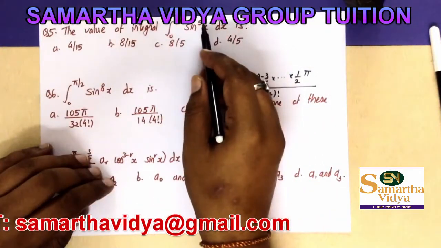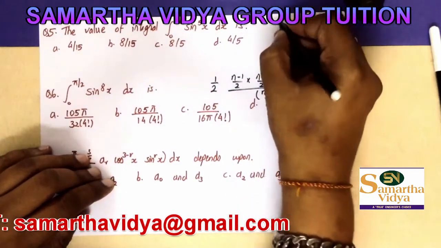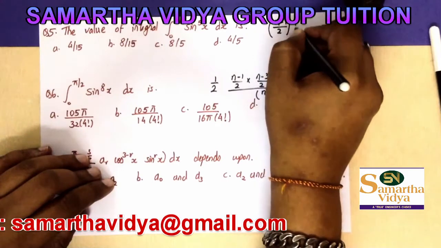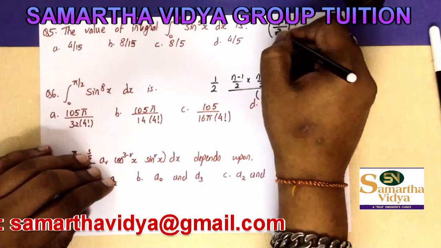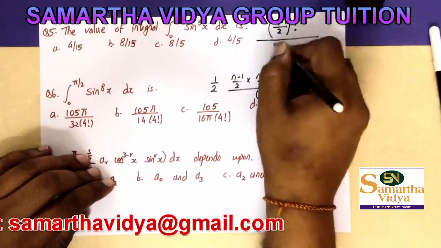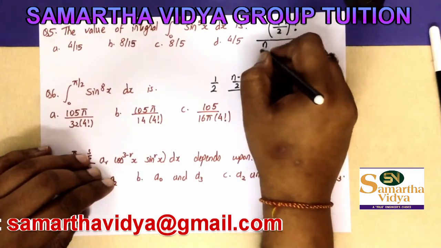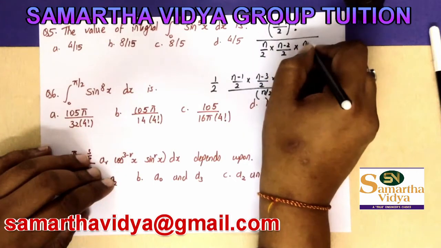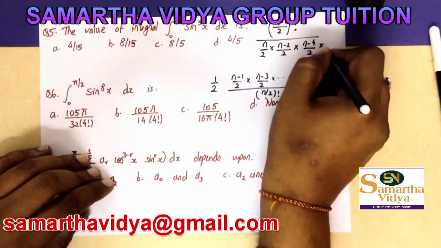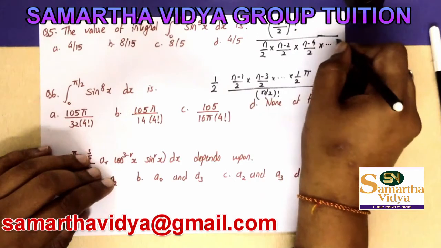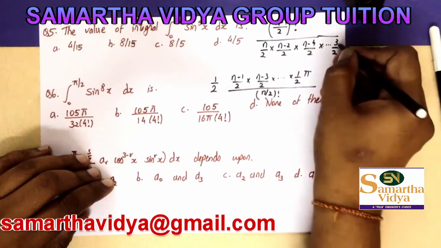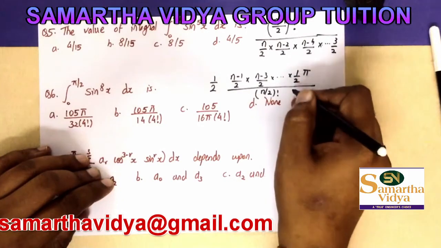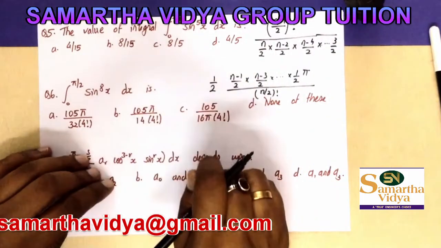If the degree is odd, then the formula goes as follows. It is the factorial of (n minus 1)/2, and in the denominator I'll have the terms n/2 into (n minus 2)/2 into (n minus 4)/2 and so on, till 3/2. So the end term in the denominator is 3/2, and the end term in the even formula is half.